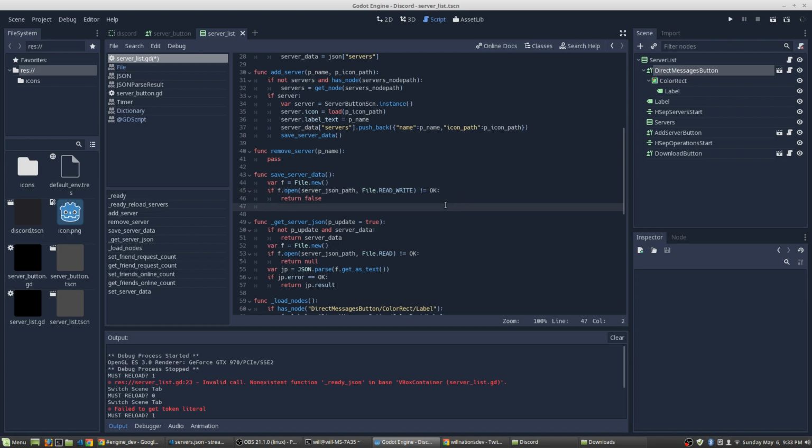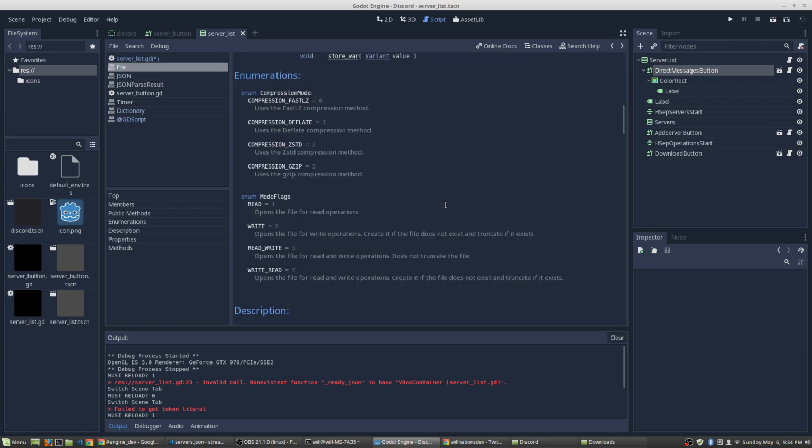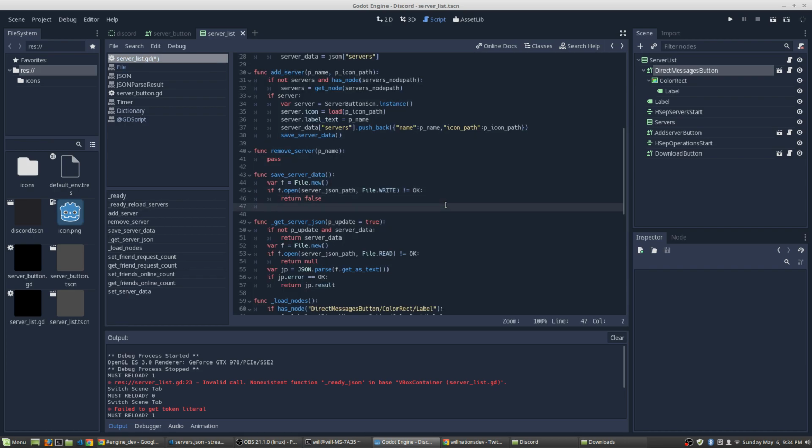Okay. And then we want to actually save our data. So we want to, oh, actually, what am I saying? We actually do want to truncate this. We want to completely rewrite the contents of the file, because we have an entire dictionary that we want to write in. And we're only going to be writing, so yeah, just do the write. Okay, so then we need to convert, so we need to do to JSON.